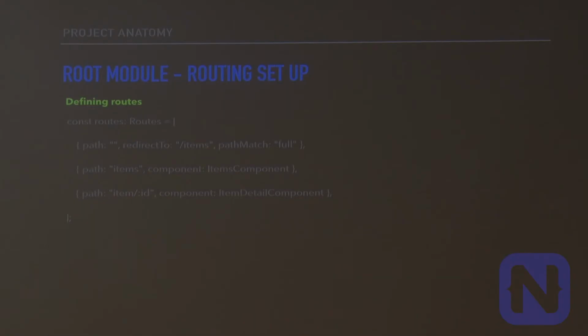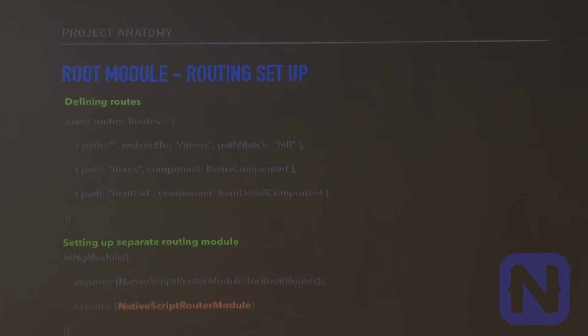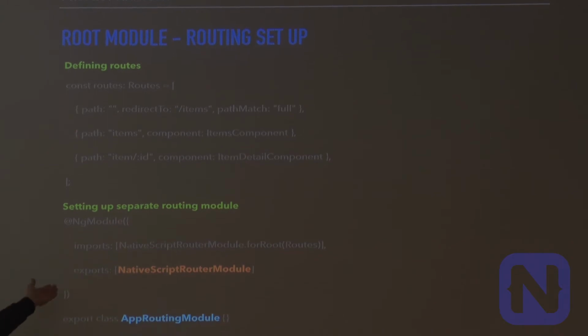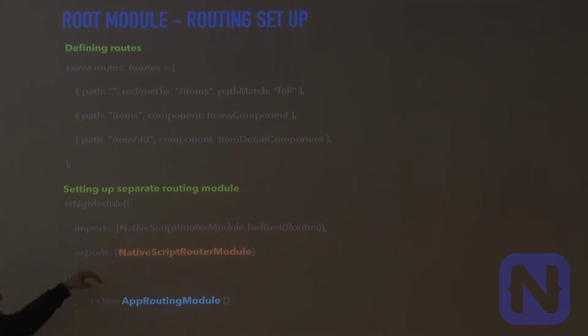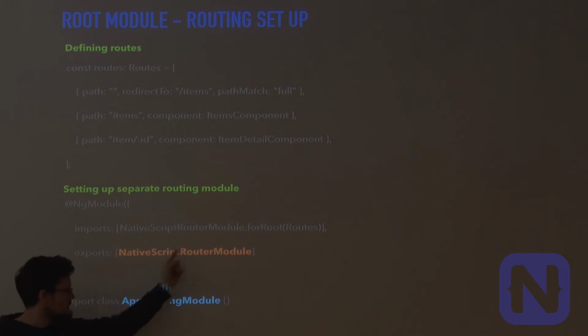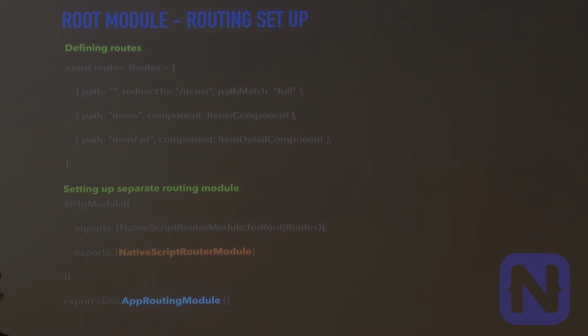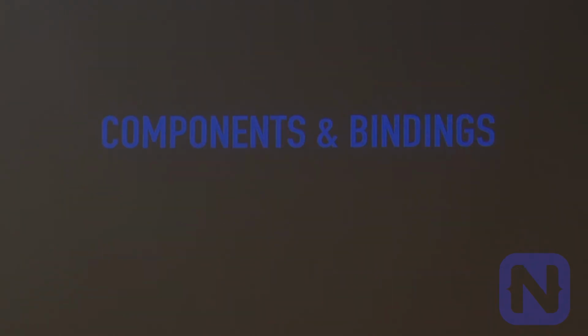As for routing, it's very, very similar. It's so similar, I had to look at it an extra time to make sure that there was a difference, but there is. You define all your routes like you're used to. You have a list of routes. And as for the routing module, of course, it's not called RouterModule within NativeScript. It's wrapped in something called NativeScriptRouterModule. So as long as we ensure that we have that, we're going to be in a good place. Subtle name differences so far, right? And yes, let's make sure to import that.